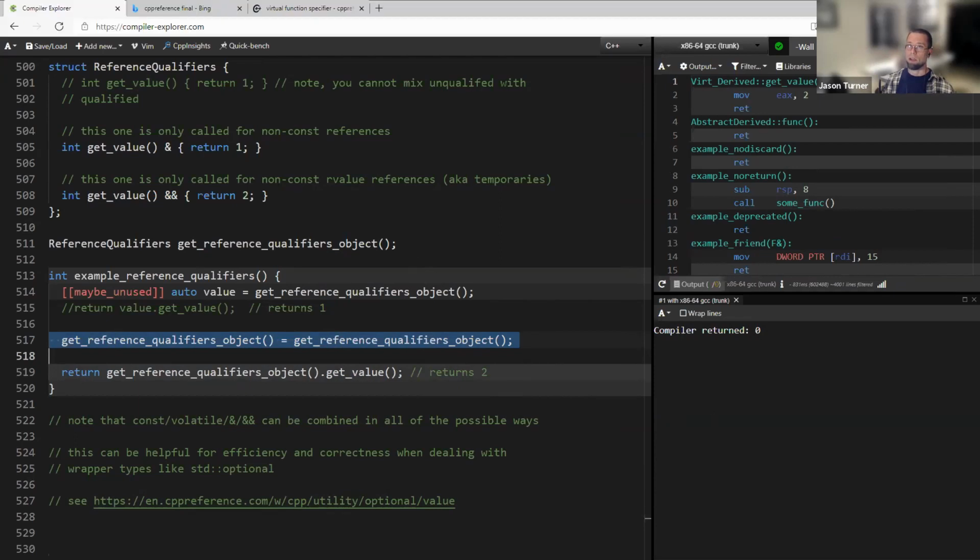And there was another comment. Can the constructor and destructor be volatile qualified? It does not make sense for the constructor because the object doesn't exist yet. So I guess if the object was declared volatile and you're calling the constructor, I honestly have no idea if that can be volatile qualified.